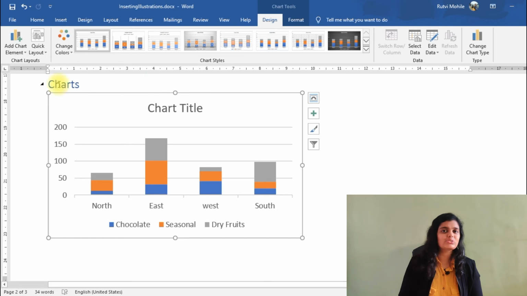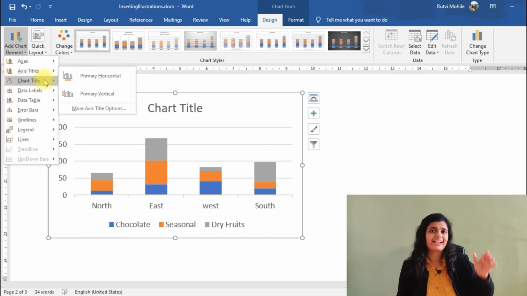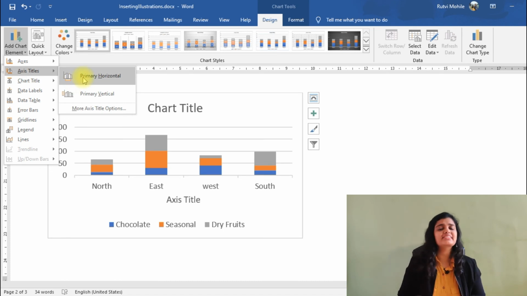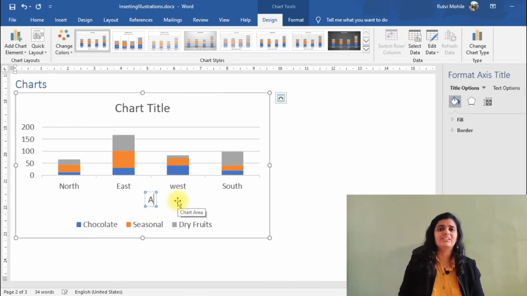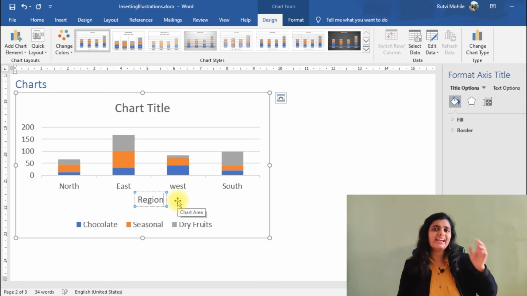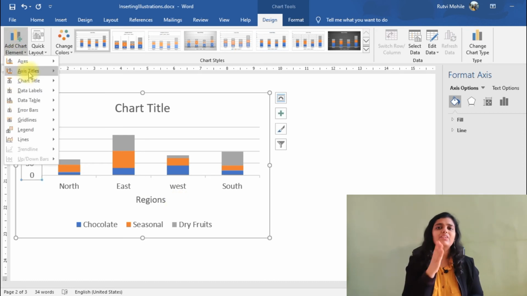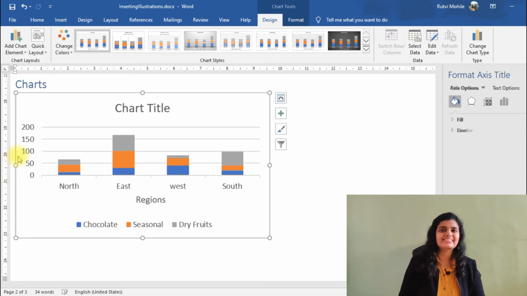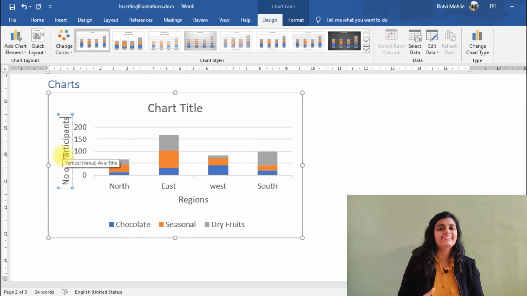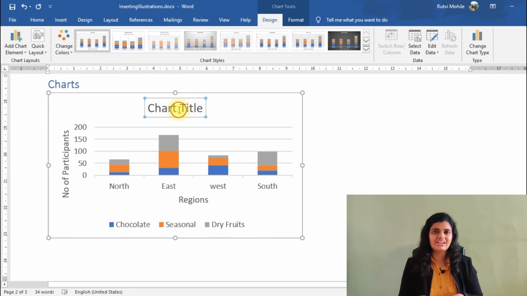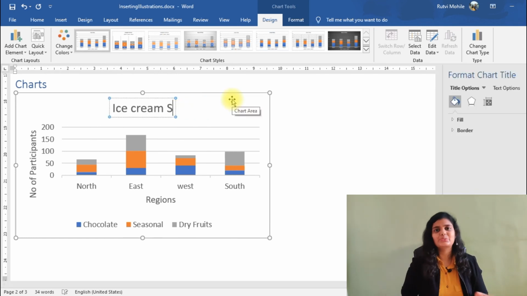After adding axis to our chart, do you want a title for this axis? If yes, we are going to go to axis title. In the horizontal axis, we are going to give the title to our horizontal axis. In the same way, in the axis title vertical axis, we are going to give the title to our vertical axis. In the same way that we added titles to our axis, we can also add a title to our entire chart. Let us edit that as well.